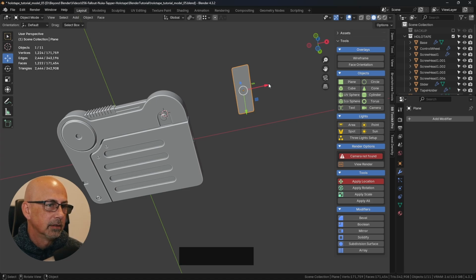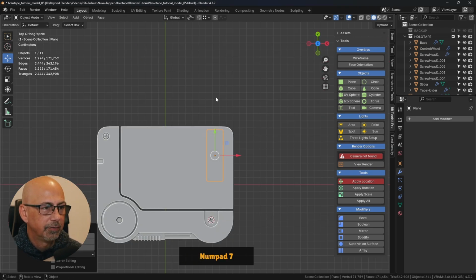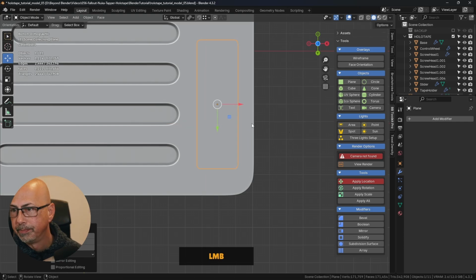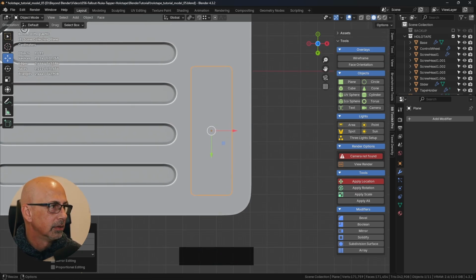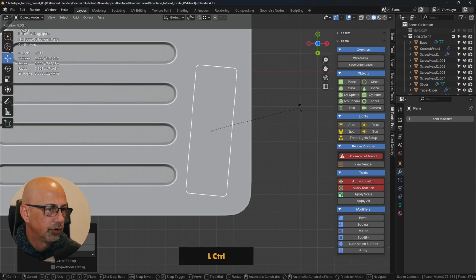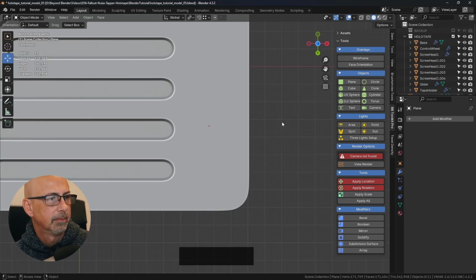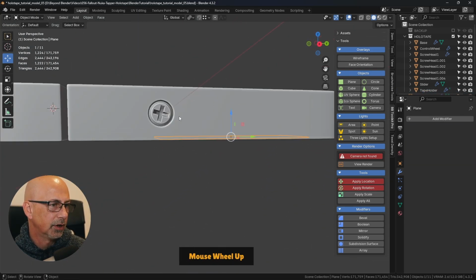Rightio, let's move that to the bottom of that bit there, like so. So 7 on the numpad, Control 7 to flip it. I'm going to move that somewhere there. Let's check where I put it on my other one. Yeah, it's about there really. Something like that. And then while in that view, I'm going to press R to rotate, hold down Control and just rotate it a little bit like that. You don't have to hold down Control, I'm just doing that.